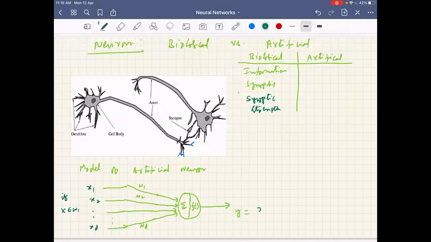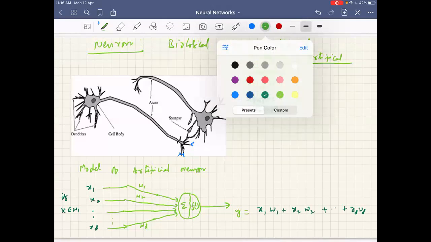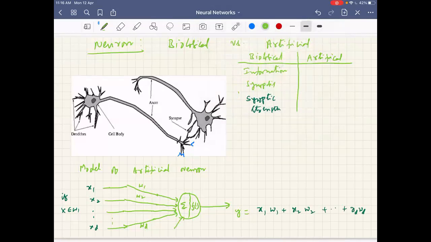Sigma wi xi, x1 w1 plus... yeah, fine, good. So somebody is telling the xd wd. See, in addition to all these things, we also may have a bias. Bias is, in some sense, its own intuition, because even if all of them say some answer, I may not agree to it. I may have a strong intuition that it is not correct and I may put another answer. In a similar manner here, the individual bias, the neuron itself, which is taking a decision, can have it. So that is bias.